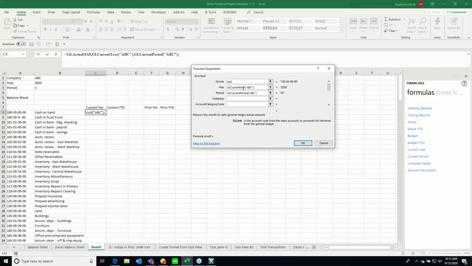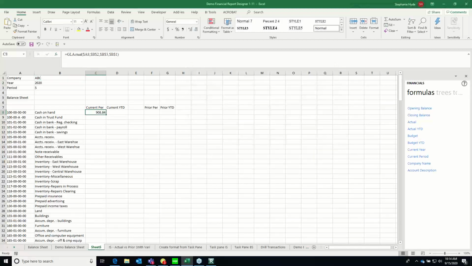So I'm going to put a $ sign in front of the A. For year, I'm going to have it refer to the cell here so it can be flexible. This I do want an absolute reference, so I'm going to hit F4, which will automatically put the $ sign before the column and the row for me so it doesn't change, and I'm going to do the same thing on the period. Again, F4, and the company here, F4. There, we got a number, okay? So now I'm going to pull this down.